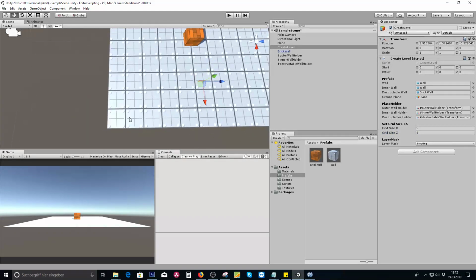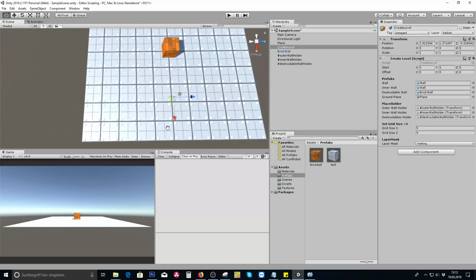A grid size of 5 means we're going to start here at 0, 1, 2, 3, 4. So this is the 5th one, but we are starting at 0, and 5 by 5. This is the smallest level size you should create, because in the center, as I explained at the beginning, every 2 ones are going to give you a brick in the center, from the inner wall. So this is for debugging purposes. This needs to be higher than or equal to 5, and all these numbers always have to be uneven. So 5, 7, 9, and so on. So we keep that 2 by 2 by 2 hopping later on.